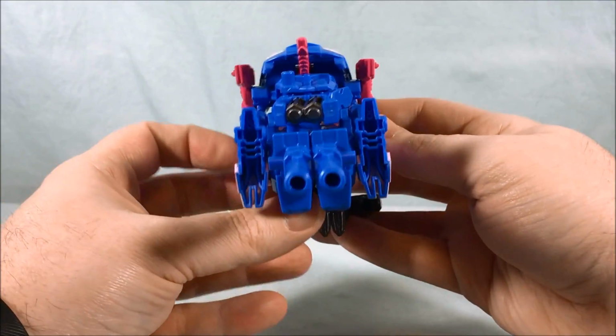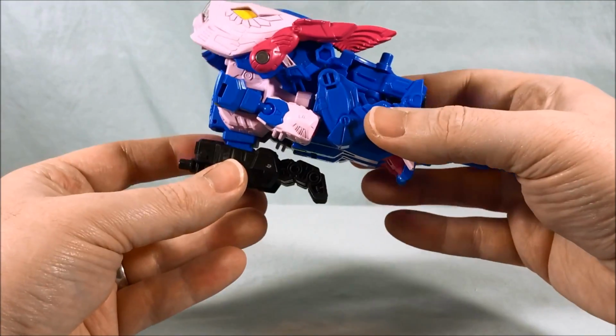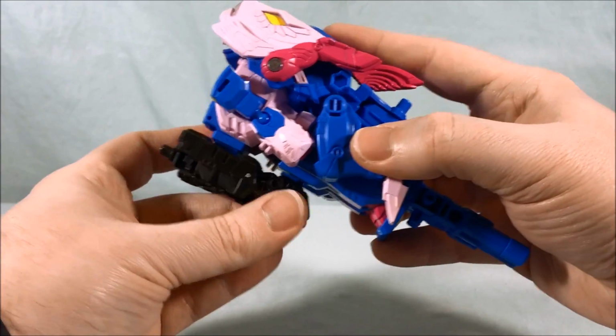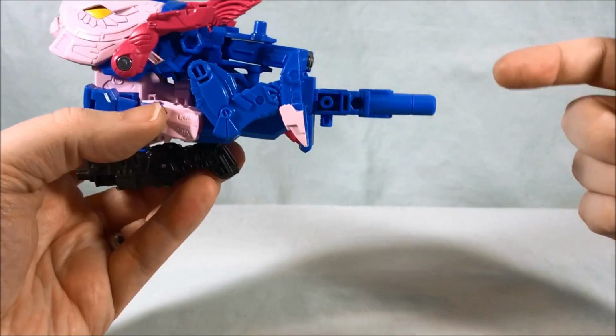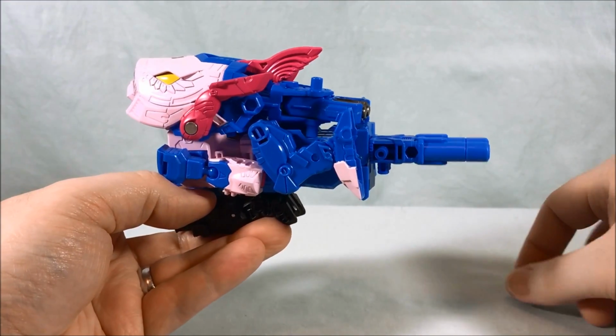So every limb has a gun mode, an arm mode, and a leg mode, because with the Seacons there were 6 of them, and the 6th one became a gun. So that is the gun mode. It's basically the foot, leg mode, whatever you want to call it, with a gun stuffed in there and this piece stuffed underneath.